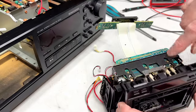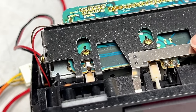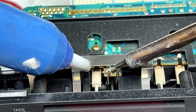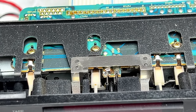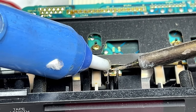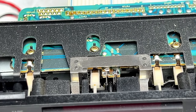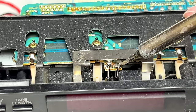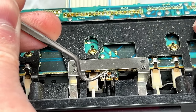Okay, now also according to the blog, we have to desolder this right here. This is for the electroluminescent panel to light up the cassette well. So let me fire the iron up and I will do that. And while we do this, I'll just tell you that I got the DD99 to work well enough to give me wow and flutter readings, and the result was extremely impressive. Even without servicing, using my Technics RSV755 test tape, that thing immediately gave me 0.029% wow and flutter. Without service or anything.